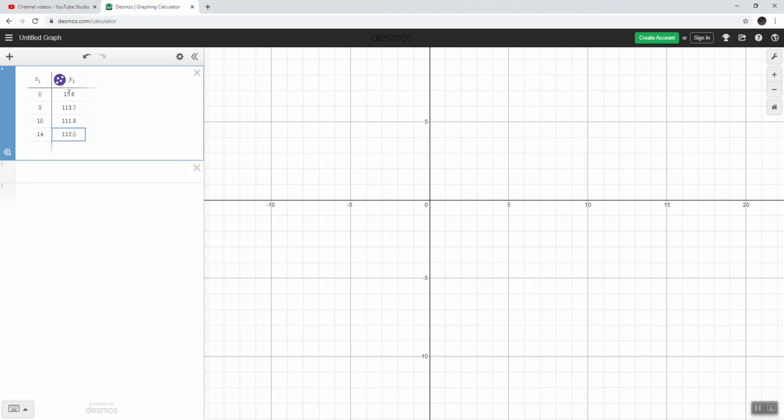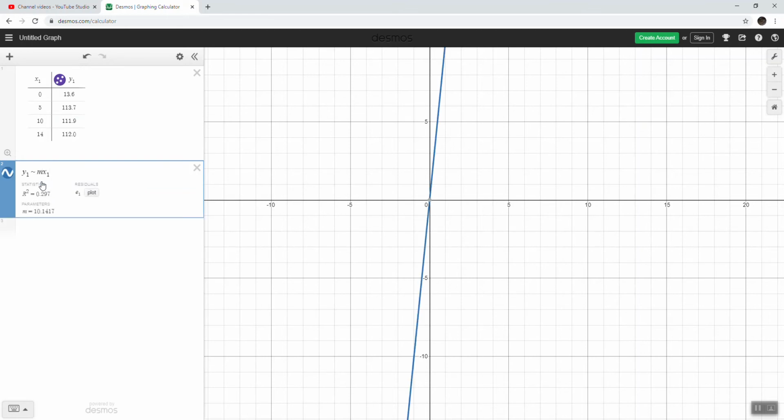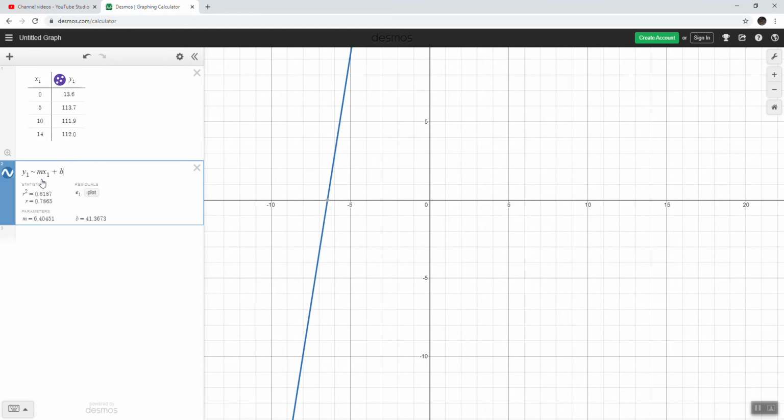Now, what we want is an R of X thing. So I think the simplest way is to first get the regression equation. So we do y1 tilde mx1 plus b. It said linear, right? There's our first equation. And then I'm just going to copy this. So I'm going to go to my little wrench thing. Oh, it won't let me copy that now?